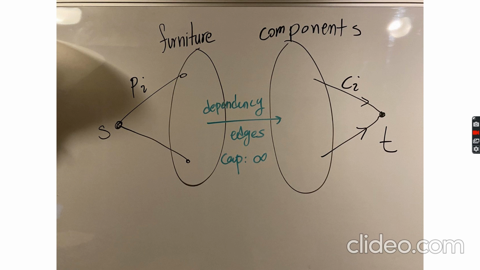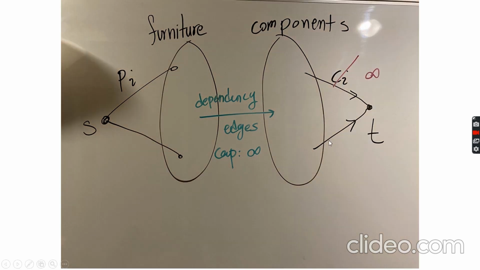So what we're going to do here is set these capacities as infinity. We don't have these CIs, but we're going to set them as infinity, and then we're going to solve a max flow problem in this graph. That will give us a flow F, and so some flow is going to go through all these edges here, and we are going to set the price of the corresponding component based on whatever flow goes through that edge. So this is how we're going to price.